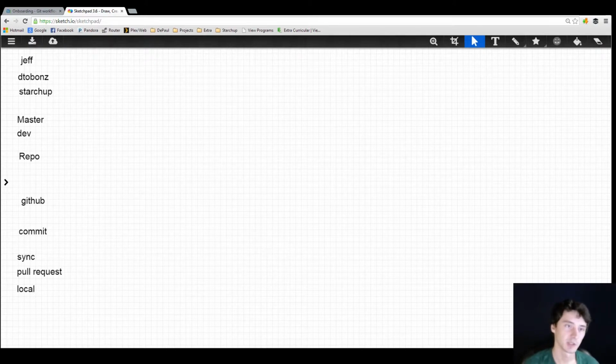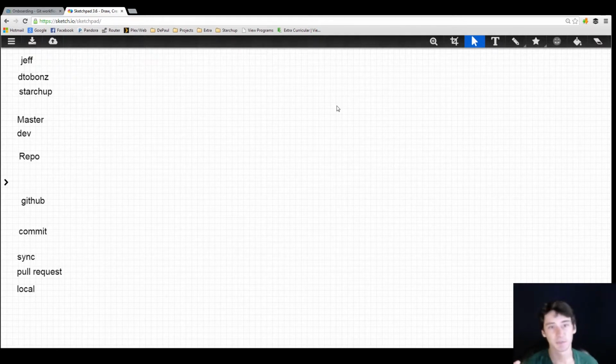I want to do this tutorial for the Git workflow at Starchup, pretty much explaining the general gist of what Git is, and forks and pull requests and syncing and commit and all that stuff, and specifically how we're using it at Starchup. We're not actually using forks, so I won't even have to talk about that, but everything else, especially branches. I'll try to make it short, so let's get started.